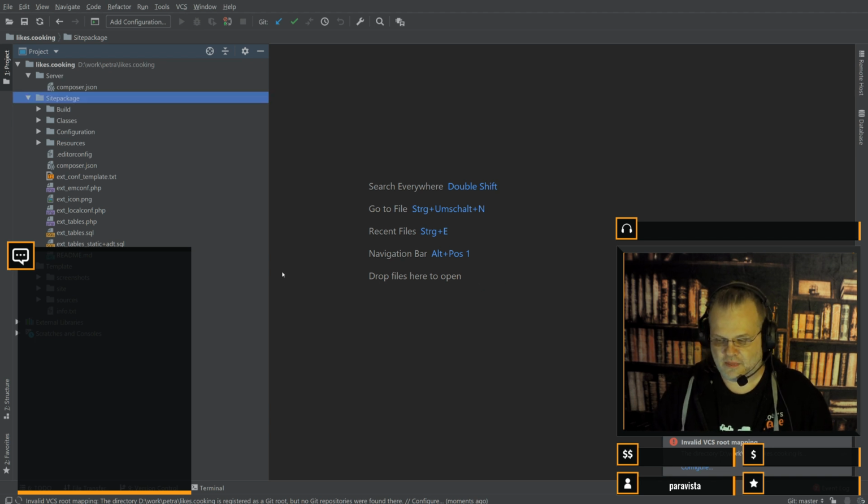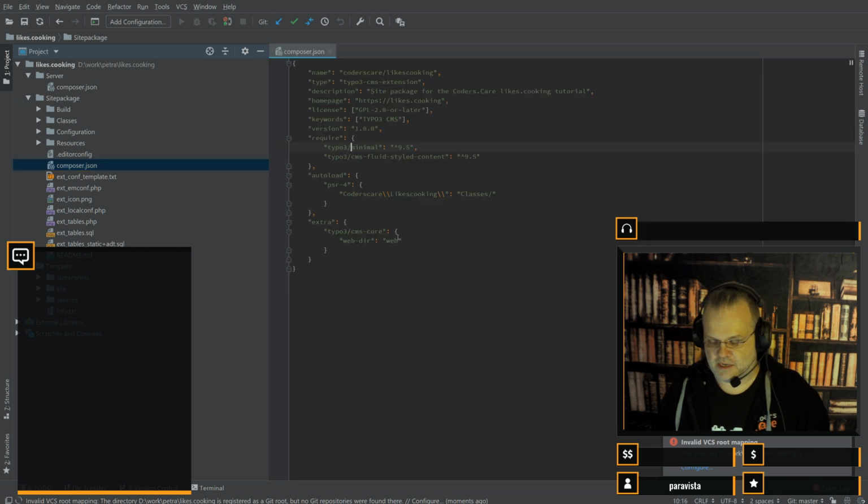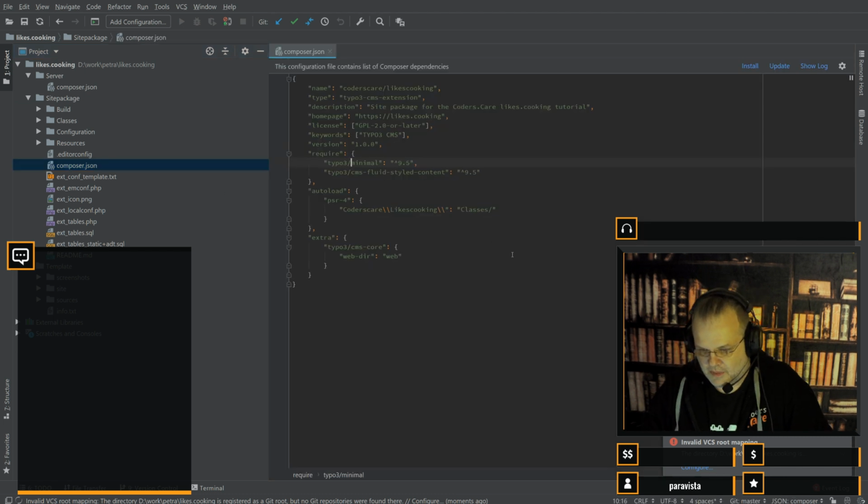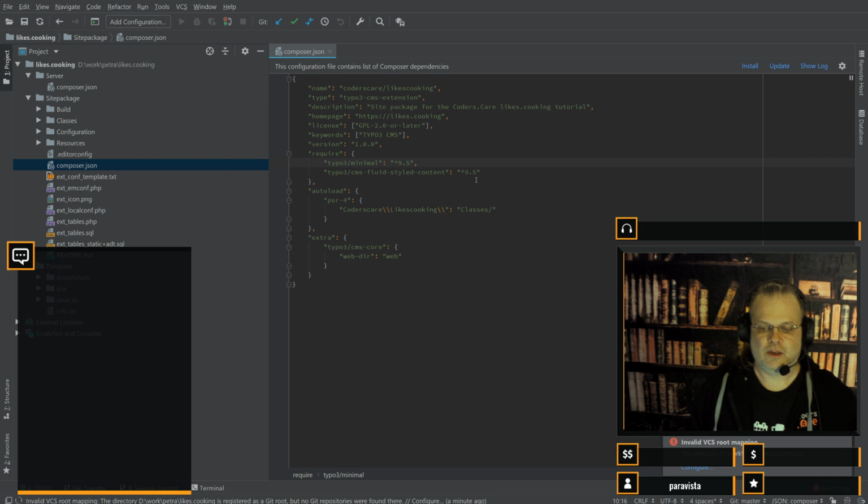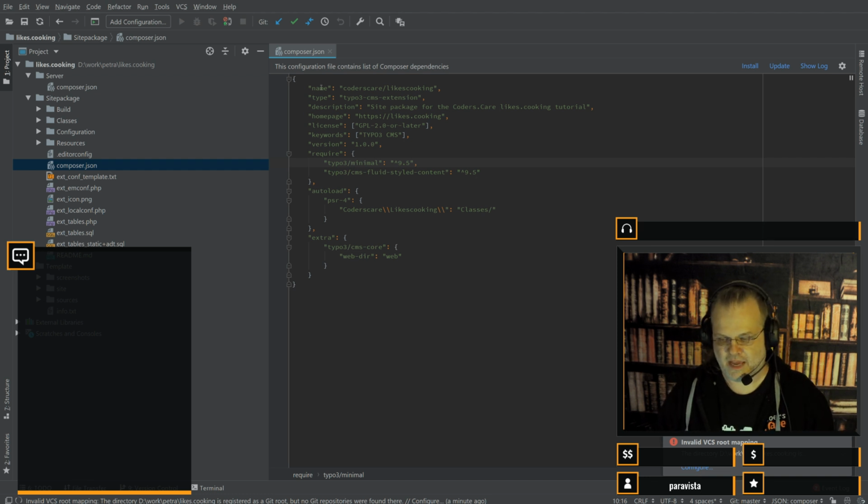There's something that we changed in the composer JSON of that package, because usually you will just get typo3 core, CMS fluid styled content, and the rich text editor in here. This means that the site package approach basically is about having typo3 already available and then putting it into the typo3 that is already existing.